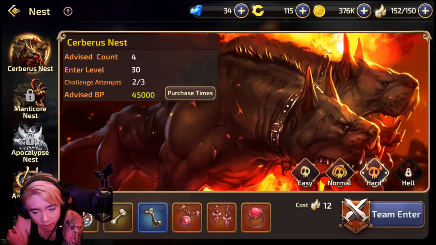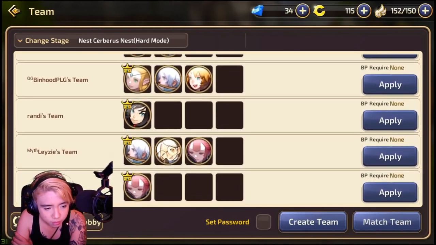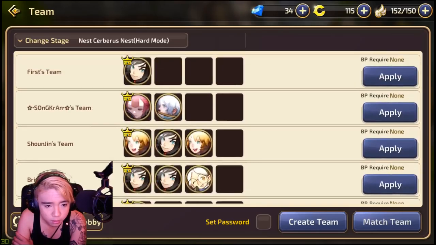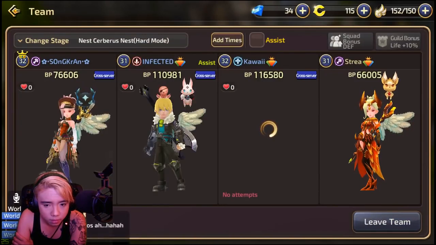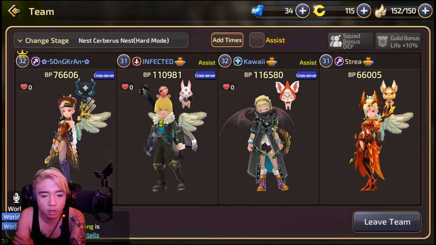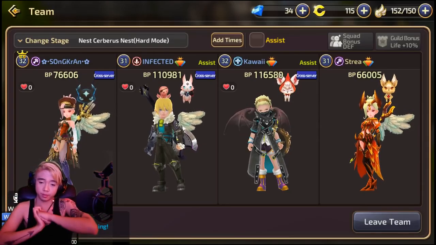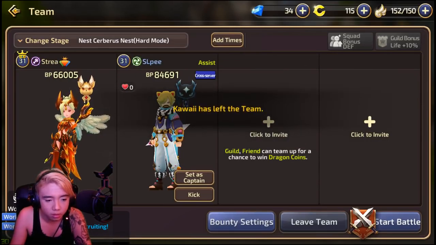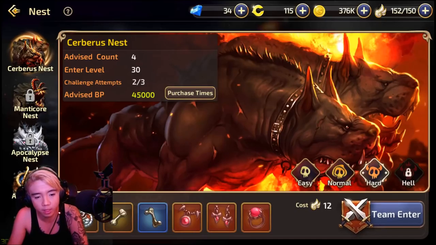Okay, the leader seems to be busy. So I'm gonna leave this team. Check them out, 11k. Help me start, you're gonna be strong. So I guess I'll give you guys a tutorial on... 84,000. Oh my god. Damn it, they had no attempts left.